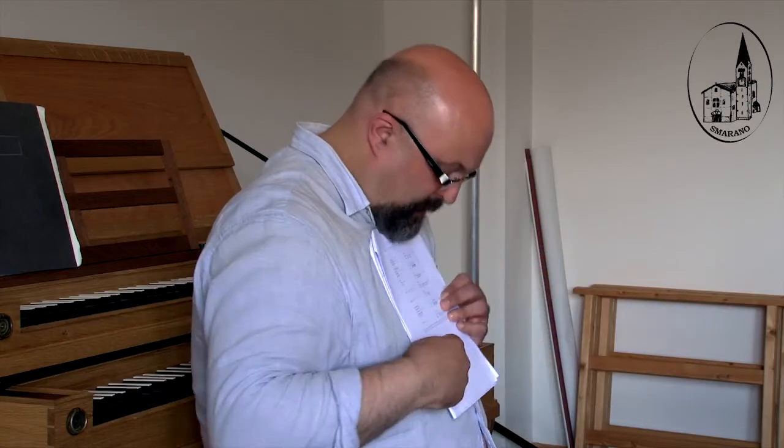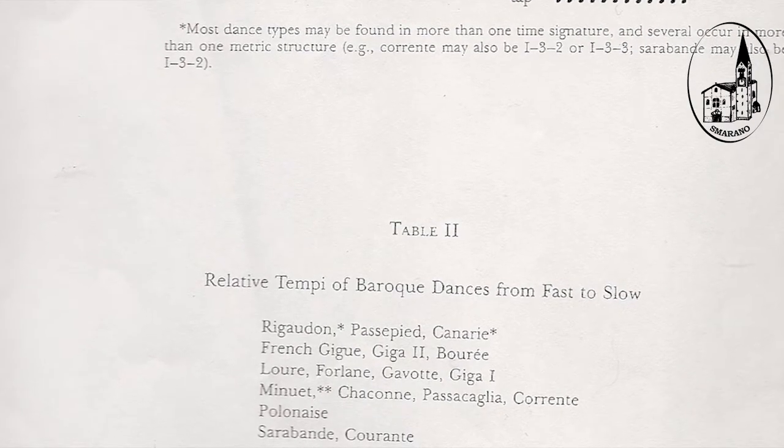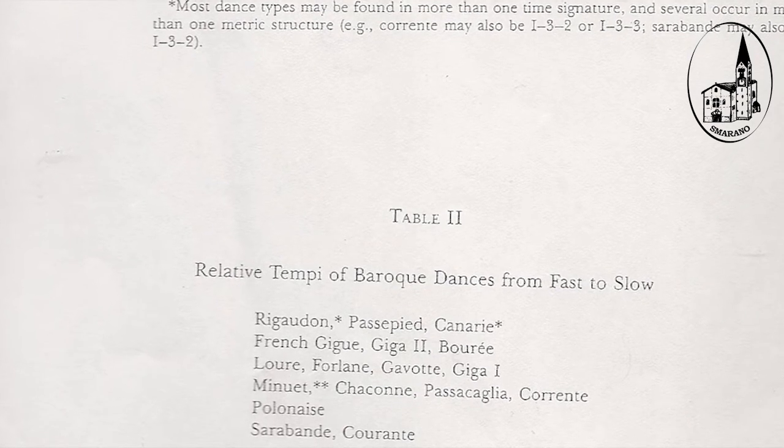And I think that the second table is one of the most helpful things in the whole book, because we don't know anything about the tempo for these pieces. They talk about how every piece has its own dance as a sort of inventio, but also its own affect. And you, as a performer, have to find how best to express both of those things. So there's never any exact tempo, but they give a very nice list of fastest to slowest dances.